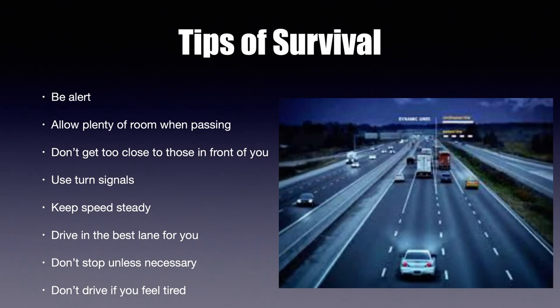And then the last thing here is being tired. I put this picture of an evening drive on the highway. It's very easy for you to get drowsy. This could be at 7, 8 o'clock. If you've had a long day, if you've played sports and you're going home and you still have a half hour, 40-minute drive, it's easy to lose concentration and to maybe start dozing off. So be aware of your feelings, your emotions when you're driving. Look for a place to maybe pull over, get off, get that caffeine we talked about.